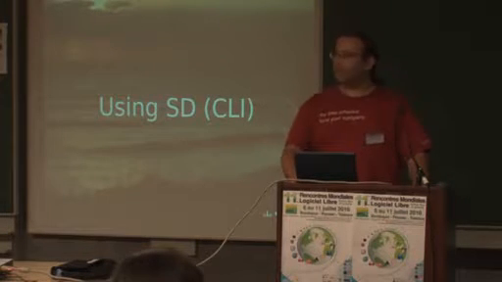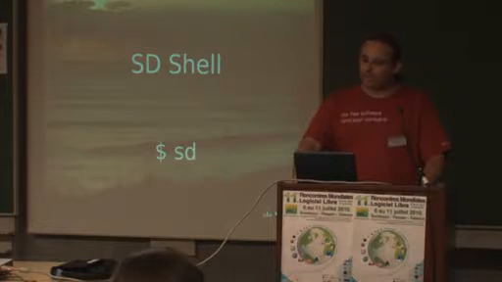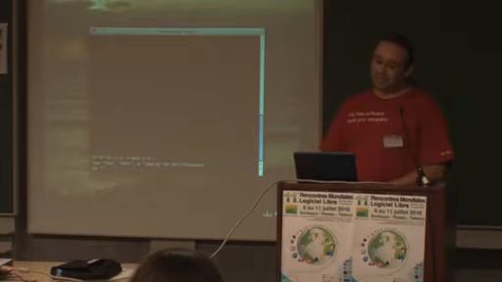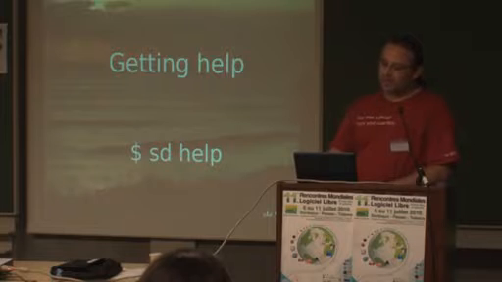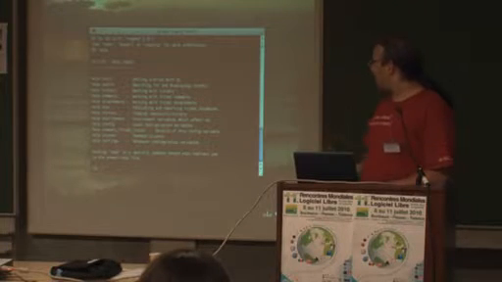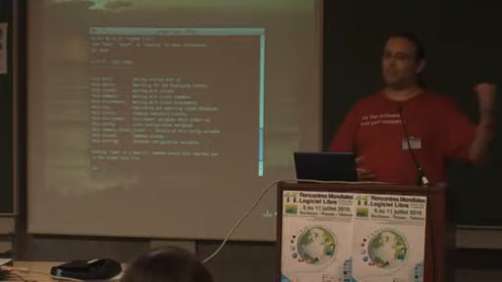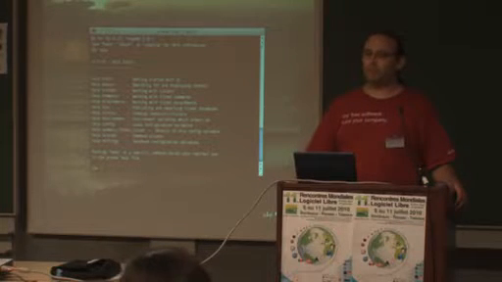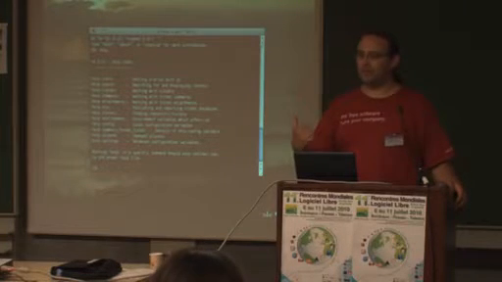So, the basics of using the command line with SD. The trivial thing is you run SD. It will throw you up a shell. The shell has the requisite, here, tell me about your license, and gives some online help. The first thing you're probably going to end up doing is running help. Help is going to walk you through an intro, how to search, how to create a database, how to change your configuration, how to change your database properties. If any of you are running a recent-ish Debian or Ubuntu, SD should be packaged, so if you want to play around while I'm talking about things, you can.